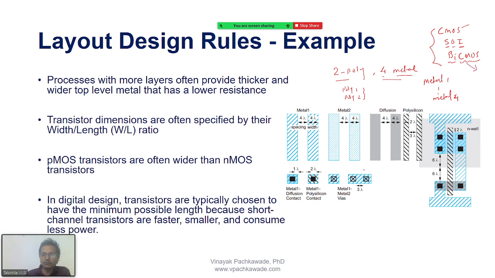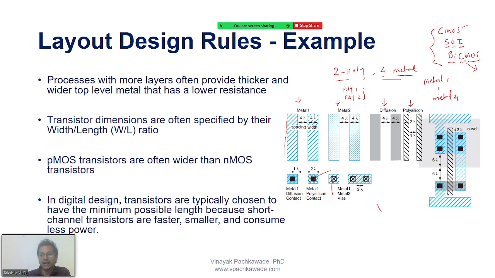Last session, when we talked about the metal layers, metal 1 and metal 2, diffusion layers or polysilicon layers, we also talked about the contacts and the vias. When I draw a rectangle for any particular layer, I need to satisfy the minimum dimension defined by the technology. I cannot go below that as a designer, as a layout engineer.